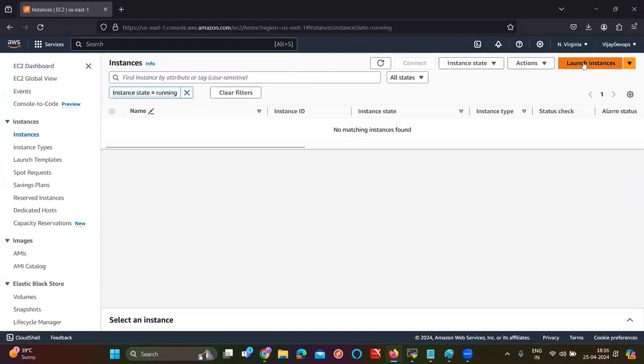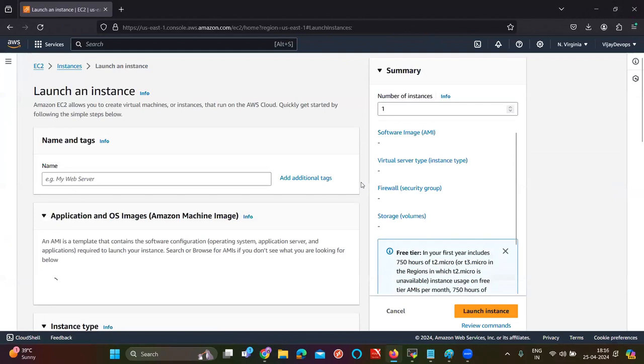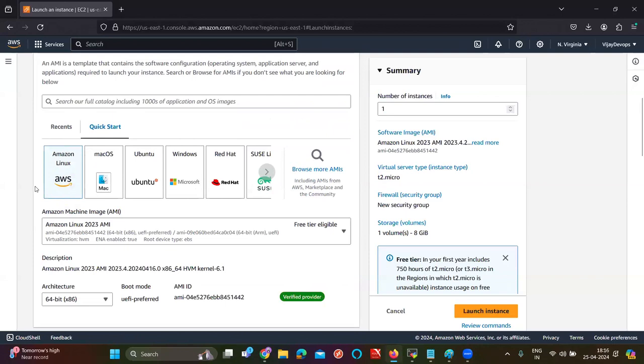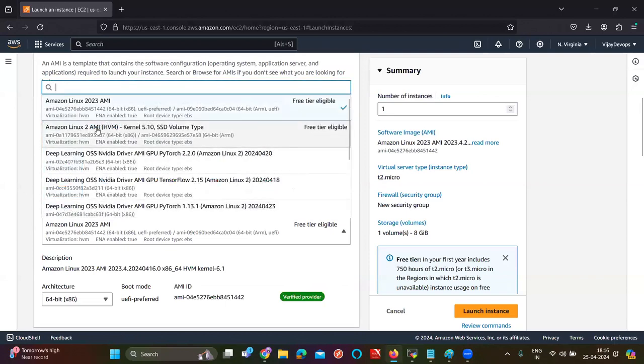For that purpose, let's create an EC2 instance. And one more thing, guys, once you create the account, it will take 24 hours to activate. So here for the name, I'm going to give Linux. Here we are going to select Amazon Linux, but I'm going to select N-1. We cannot directly use the latest version, so we use N-1.